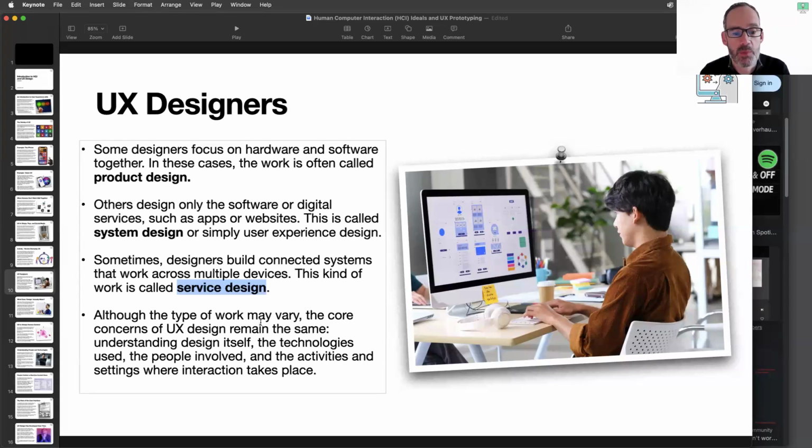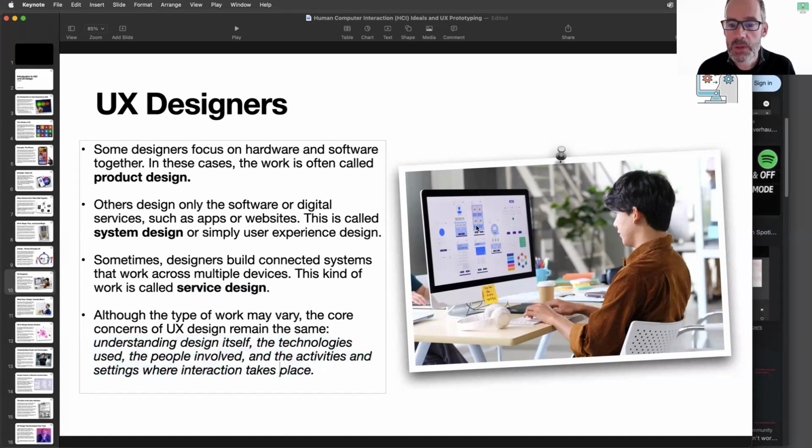Although the type of work may vary, the core concerns of UX design remain the same: understanding the design itself, the technologies used, the people involved, and the activities and settings where the interaction will take place. All of those are really important components. You can see this is a UX designer.